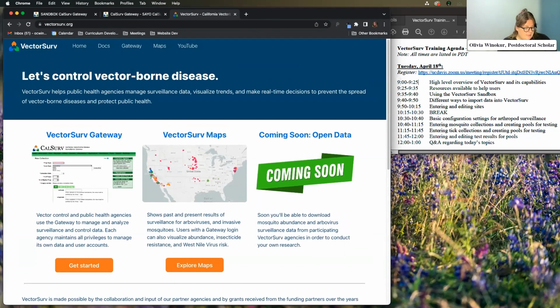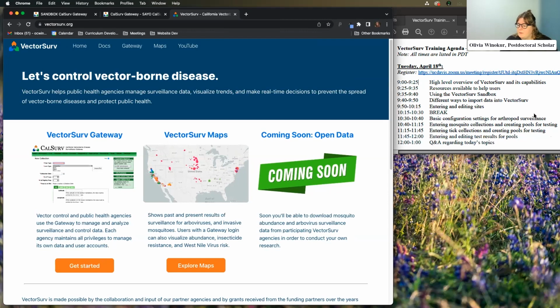Do keep in mind that this is a system that is now operating in a lot of different states. And so we make decisions that are scalable to and apply to all the states. So it's unlikely we can create a very niche thing that you need just for your agency. But at any point when you do have questions, email them. We will discuss them as a team and get back to you about what's possible in the system. And if it's just questions about how to use something or something's not working right, always feel free to reach out to us and the appropriate person will respond.